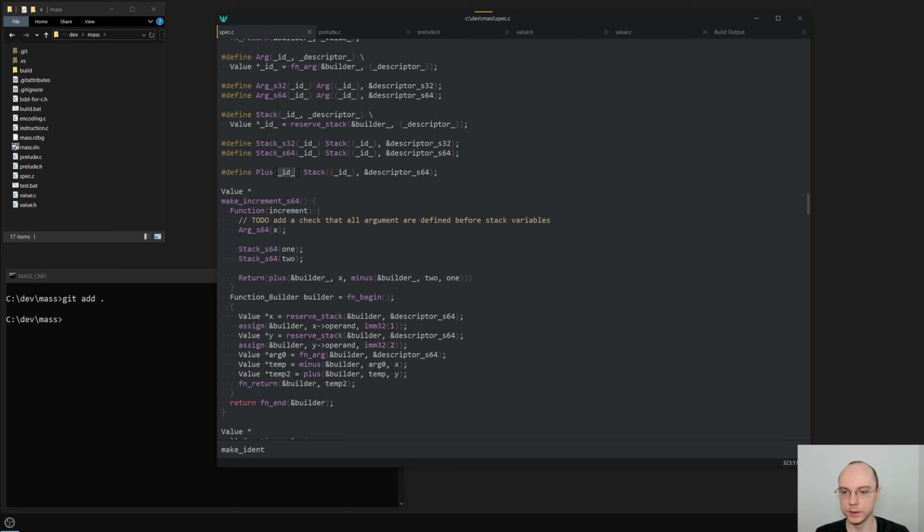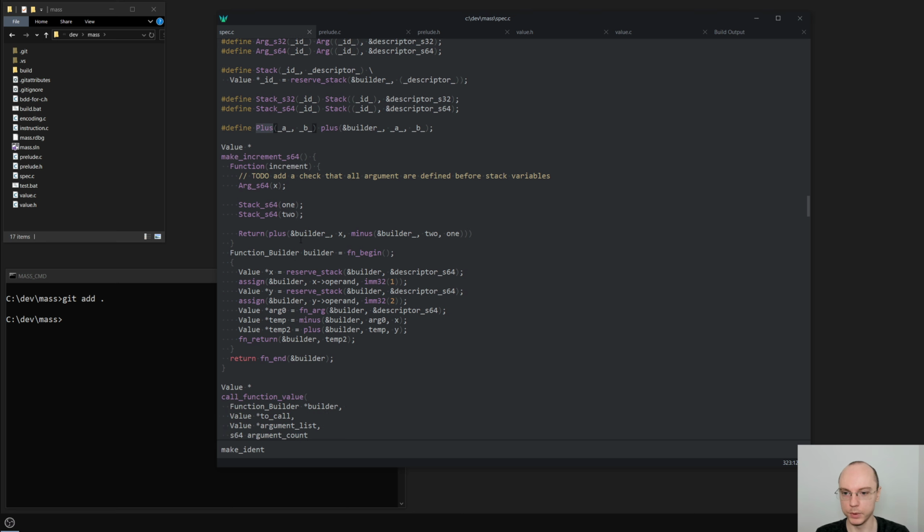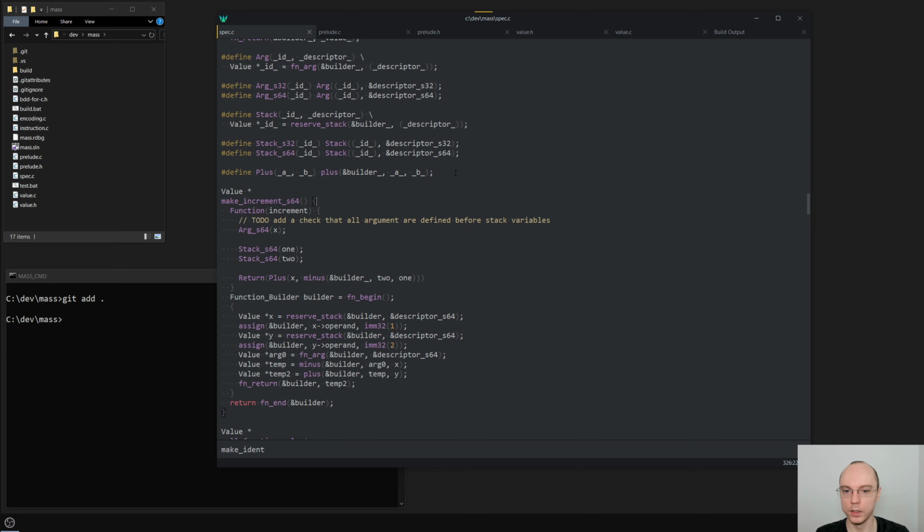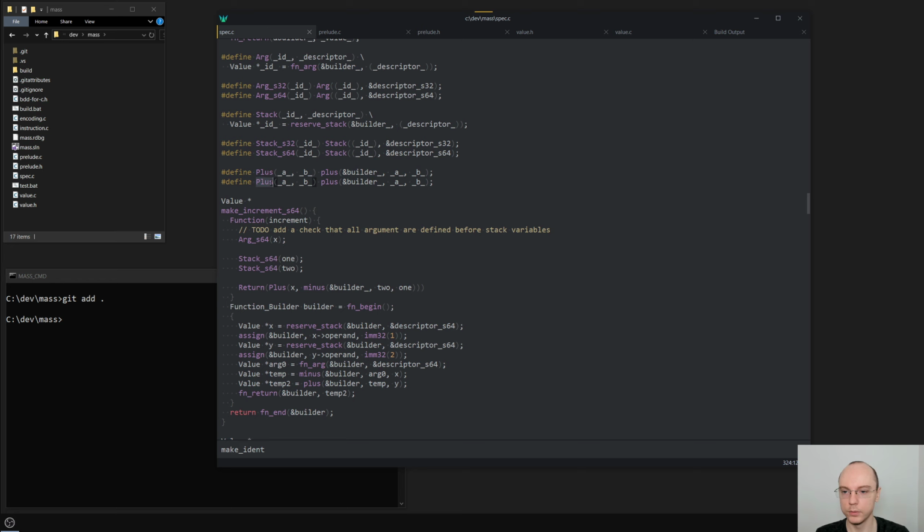So plus a b. It's very straightforward. It's just plus of builder, then a, and then b. And now we can replace this here. We can do the same thing for minus.